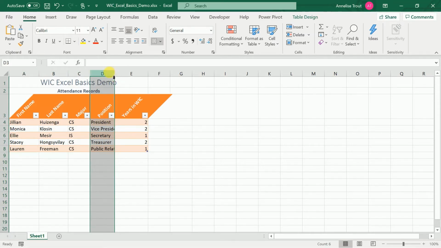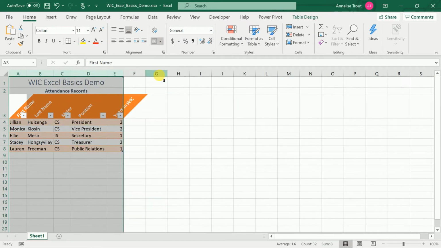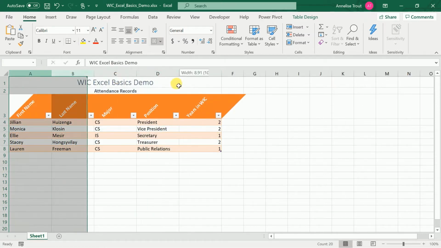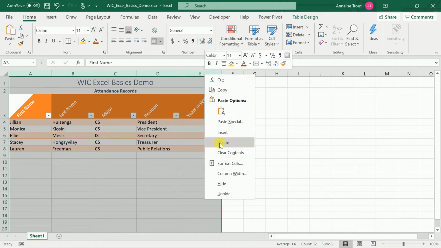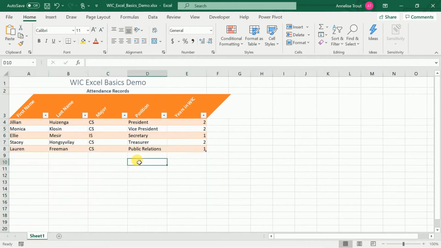If you move your pointer or the mouse over to the border between the next column to the right, you'll see it comes up with a black 2 arrows in a line. If you double click, it will auto size and auto adjust that column. And you can actually do the same thing for the entire table. And you'll notice it smushes it up. And if you were to drag it, it will make all of them bigger, etc. I'm just going to set them all to a standard width. So if you right click, after you've highlighted the columns, go to column width. And I'm going to make it 15. Alright, so now they're all the same size. It looks pretty uniform and pretty nice.